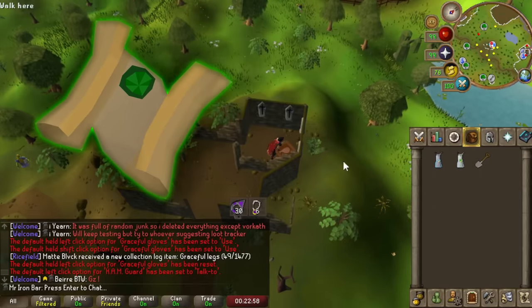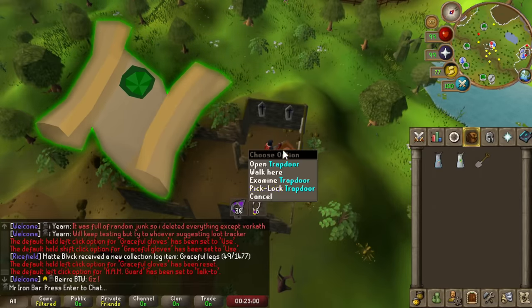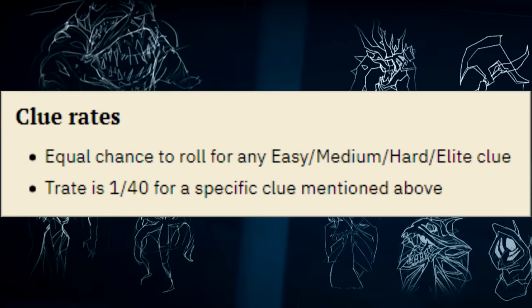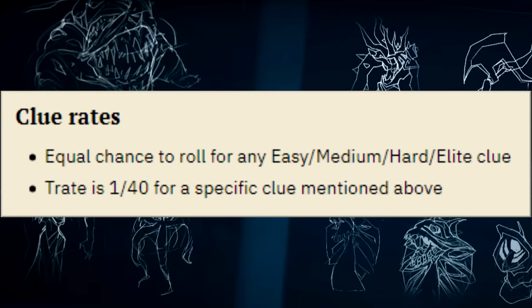Moving on, we have the easy tiers of clues. This tier was pretty straightforward. I mostly just got them while AFK woodcutting and fishing, like the beginner clues, but I did get some from Desert Treasure 2 bosses, because they drop easy to elites for some reason.